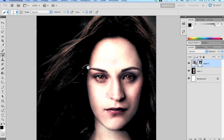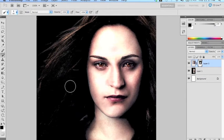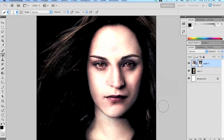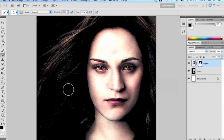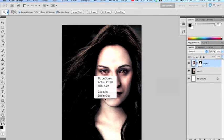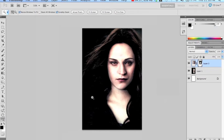You can play around with it — you can use his eyebrows or her eyebrows, just be creative. It all depends on the two images you've selected; you can come up with some really funny effects. Just have fun with it, try to be precise, use a soft brush, and the more you zoom in the more detail you can have. Zoom out a little bit and as you can see their faces blend in really well.